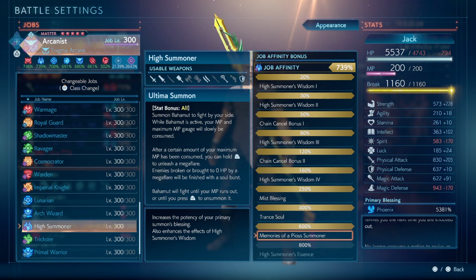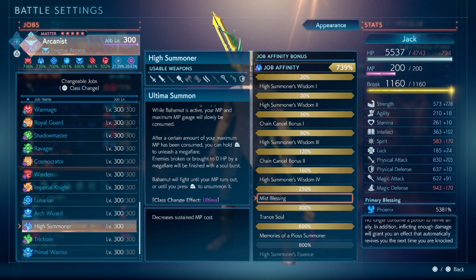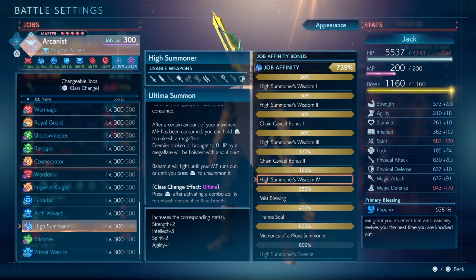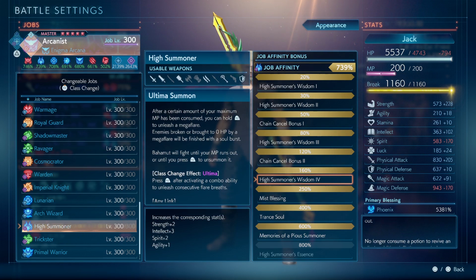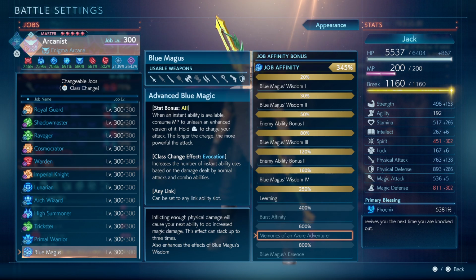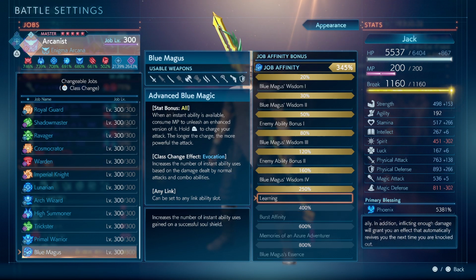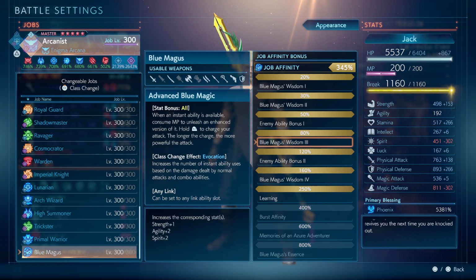Summoner for more powerful blessing for extend soul shield buff and decrease sustain MP cost. Same goes with the stat, which is also actually good for intellect. Oh yeah, the blue mage as well. The blue mage is also good. The blue mage is the 600 blue mage, the counterpart of the 600 red mage. Do take note of that. Which means the more physical damage you get, the more magic damage you will get. And next will be, yeah, this is mostly instant abilities. So if you want to focus on that as well.